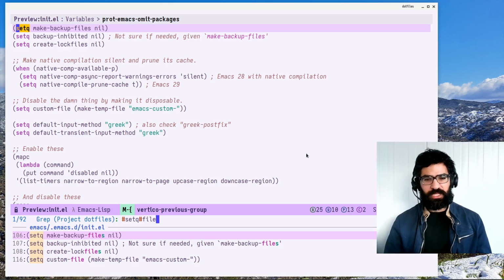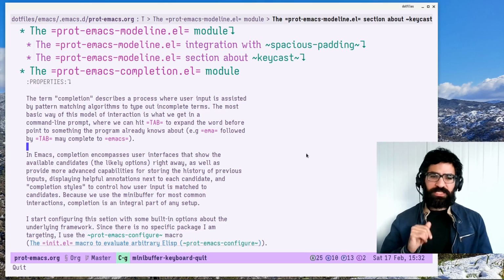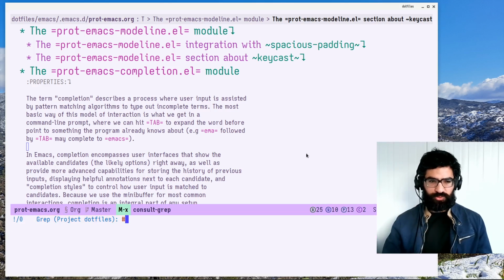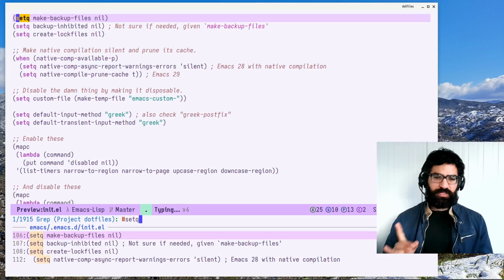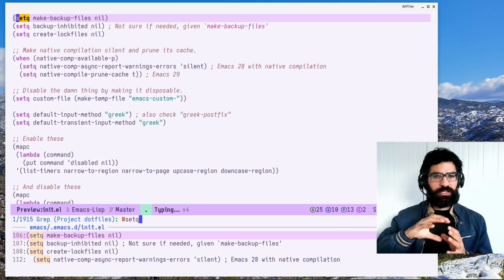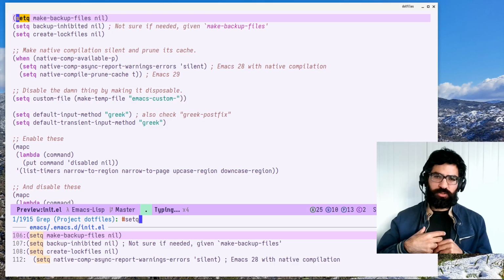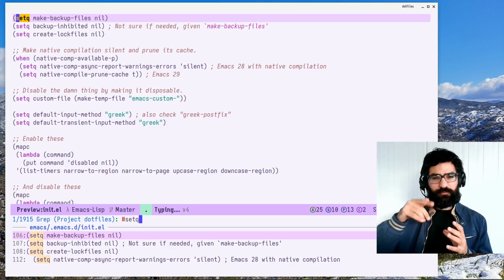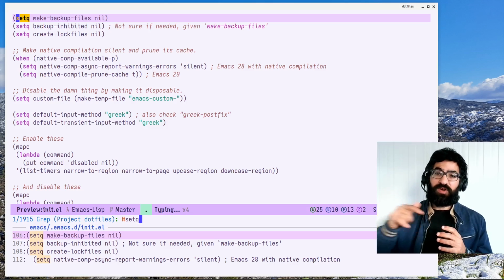It comes in handy. There is another thing with consult, this type of consult command. So let me do it again for you to see. I will type in my input for grep, okay? But grep is a command line tool, and we can configure consult to run grep with specific flags.